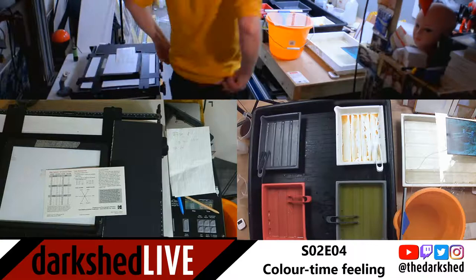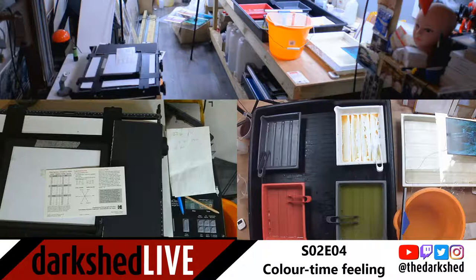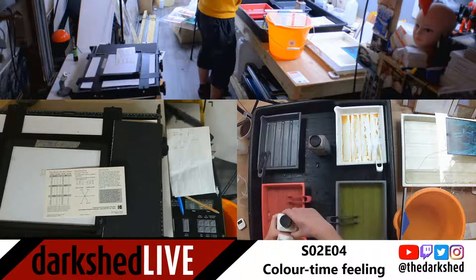Right, so I need to get the chemicals. So the RA4 process, the tests I've done before, I've done them at room temperature, just because it makes a lot more sense when you're out and about. But the best results I've been getting today is where I've heated the chemicals up to 38 degrees. So what have I got here?